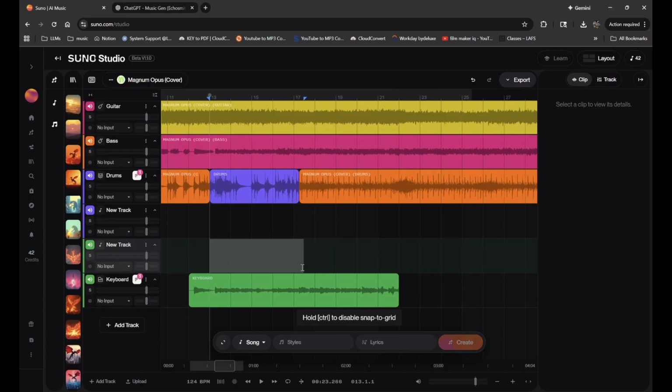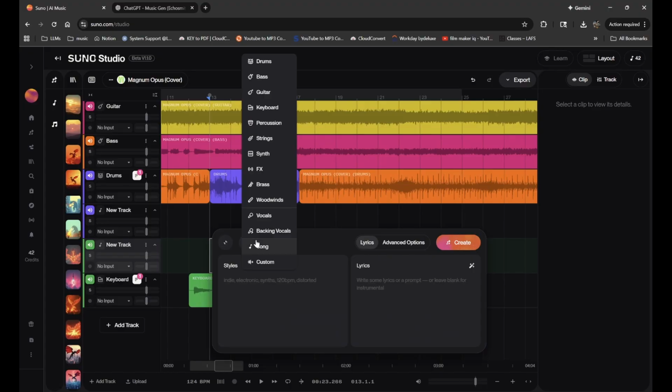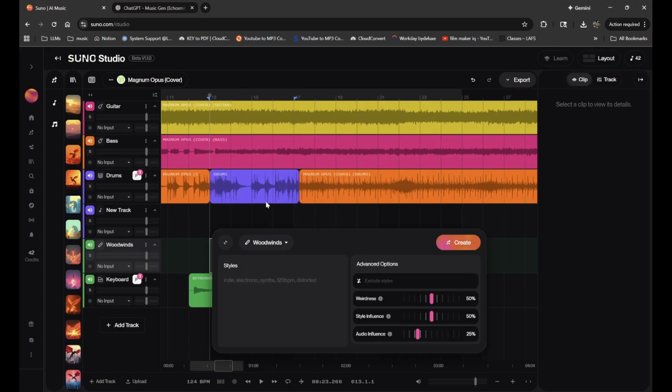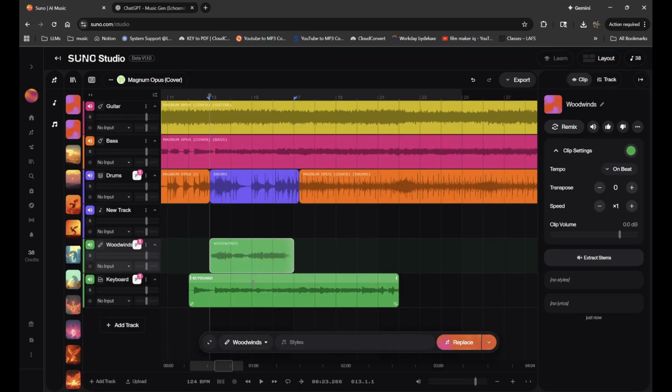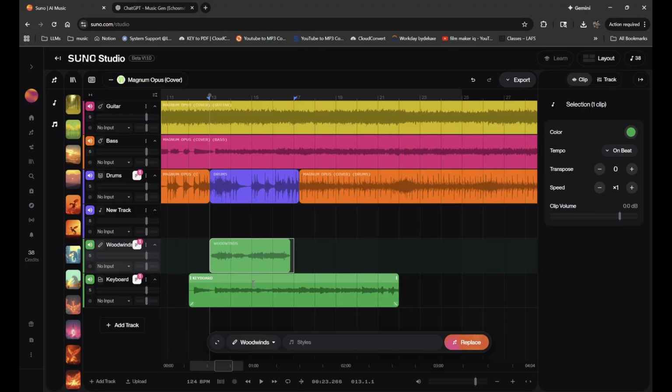Or you could literally just do what I'm doing right here. I'm just highlighting a portion of the timeline, and you can go to woodwind here, and then just generate your flute. I didn't even write a prompt, but you could. You could say the flute is really fast paced or something, or slow. Anyway, here we go, it's generating that. But if you want something very specific, you could literally record yourself humming it out or singing it, and with drums, finger drumming or whatever, and you'll get that generated.